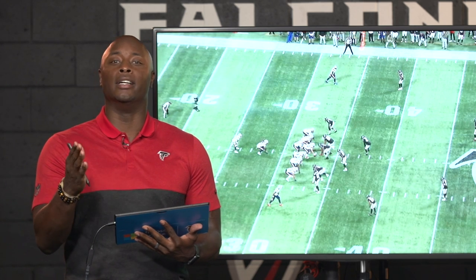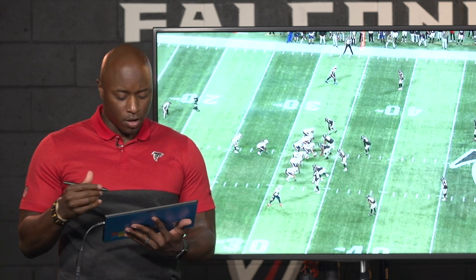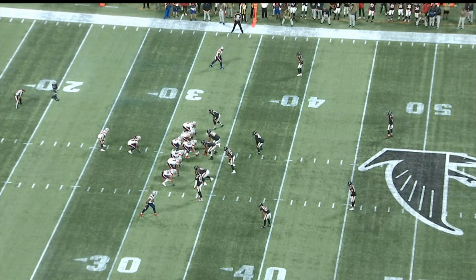Let's talk about the Patriots run game. The Patriots run game had been pretty good all season long. They came into this ball game and ended up rushing for close to five yards per carry. I'm going to break down how good they were in the run game and why they were so successful. This is a simple downhill ISO zone — you're going to get a fullback who comes up and is right on the Mike linebacker, ISO downhill.